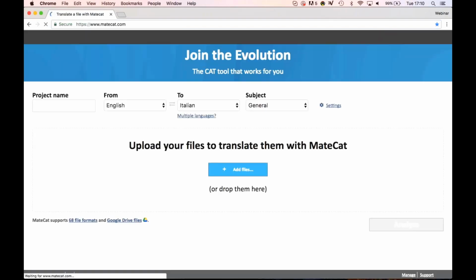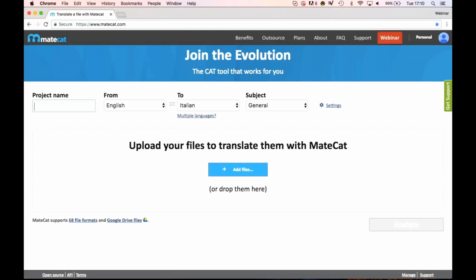It's very simple and straightforward, as this is obviously an online CAT tool, but I'm sure that many of you already know this, since you have maybe been following the other webinars we have been doing for MateCat. I wanted to have a look at the different settings and the advanced features that we have in MateCat that maybe we do not have much time to look into in detail with the other webinars.